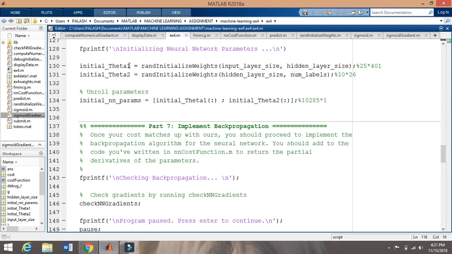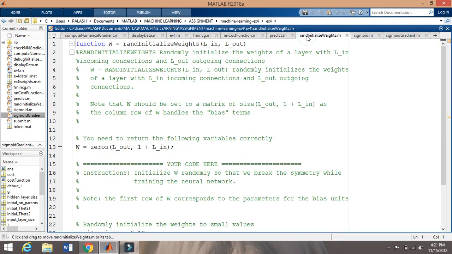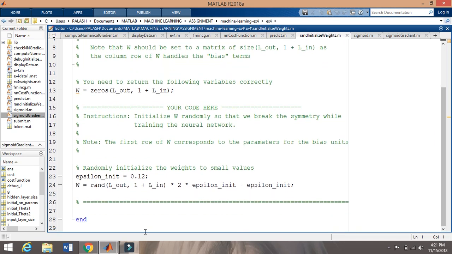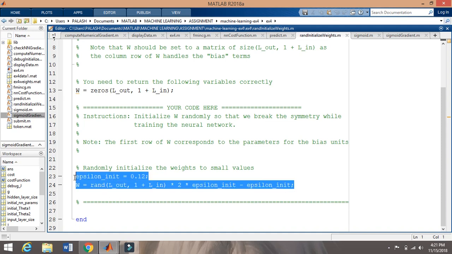Now for the initial theta, the weight values, we take random initialization of weights. This is a function that is already given, so you need little or no modification. This was already discussed. Why do you need this?